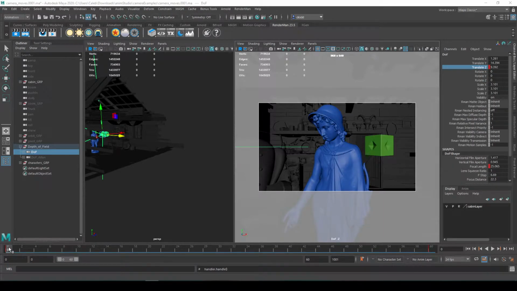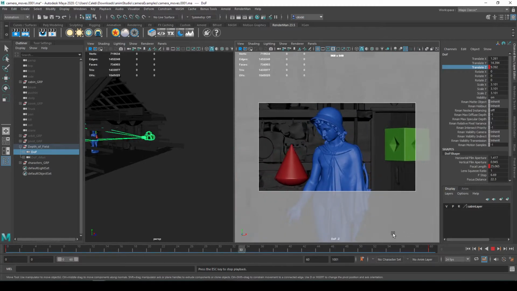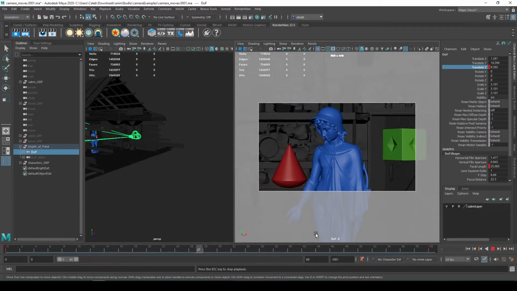Okay, so let's say I've made an animation in my file, so I'll play this back. So we have the shot right here, which is just a zoom dolly. And so we want to export this animation.